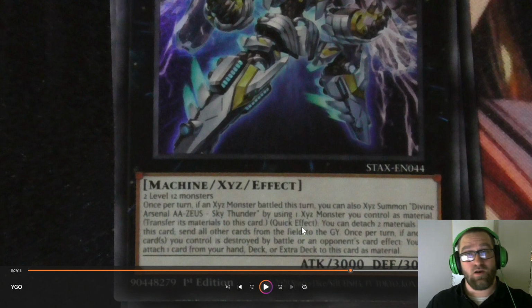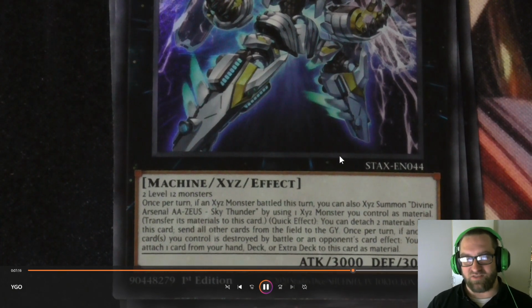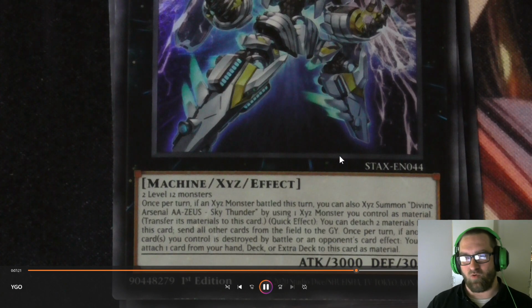But yeah, this card, number one, it looked incredible. I will say, being an art guy, I really liked the art on this card. It looked really good. All right, let's keep going. These effects are all really cool. I'm gonna go through the deck real quick like I did with the white cards.